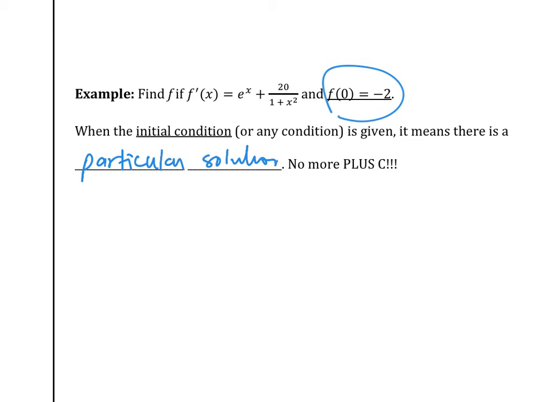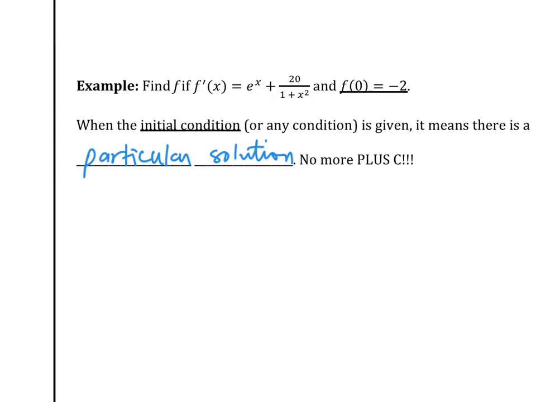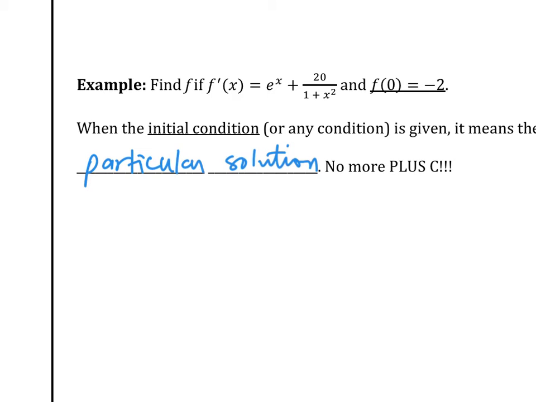What does that mean? So without this part, you would have a plus C in your answer because you don't know where this function started. But when they give you a condition, any kind of a condition, then what it's saying is that there's actually a value that should have been for C, and you can figure out what C is. So when there is an initial value or initial condition or any kind of condition given, then you need to evaluate C. Okay, so I'm going to show you how to do this. So you're given this derivative, you're going to find the original function, which means we need to take the integral.